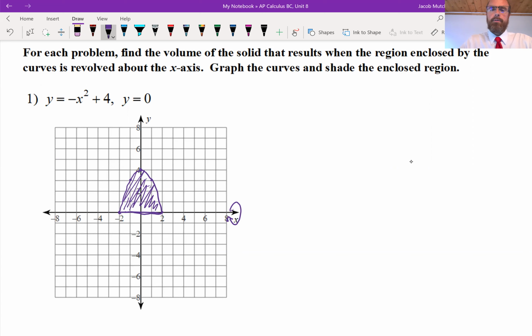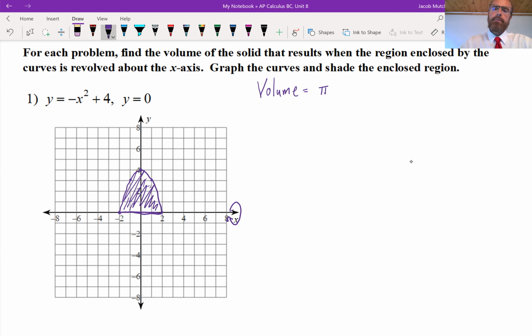So the case that we need to make about how to find the volume of such a solid that I've revolved around the x-axis is that it's really going to follow the path of a circle. In fact, every point on that revolution is going to be in a circular path. So the rationale behind the setup is geometric. So our volume is going to equal really the area of a circle that's defined as having its radius of the function. So just in general terms, it's going to be pi r squared.